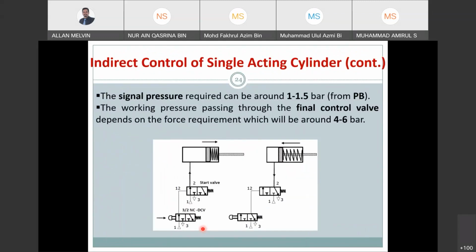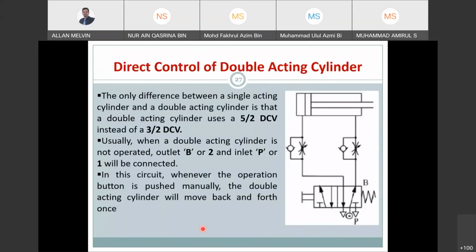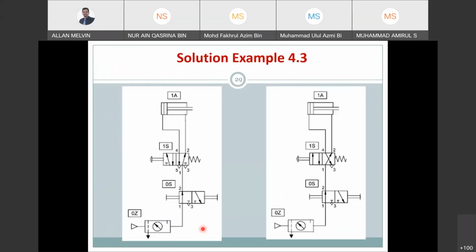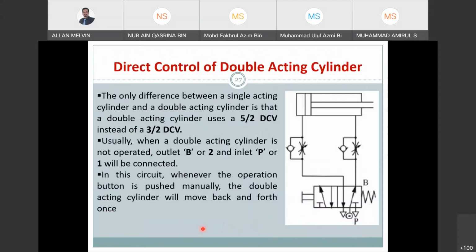Earlier we saw the single acting cylinder, direct and indirect control. In the video, I will cover the direct control of the double acting cylinder, also indirect control. Just to give a glance of what will be in the video for the direct control, this will be the same as the single acting cylinder.